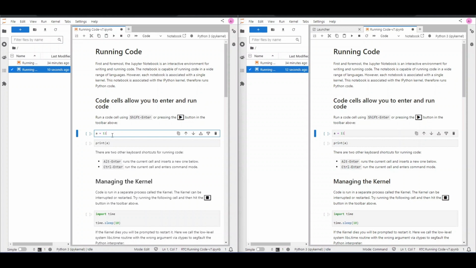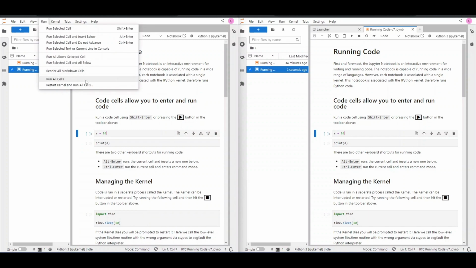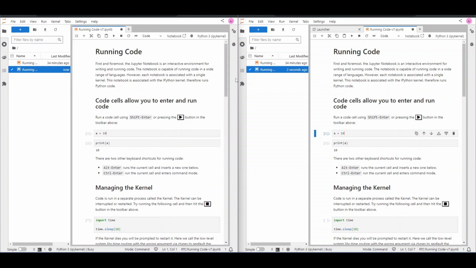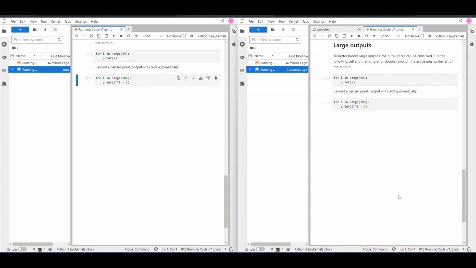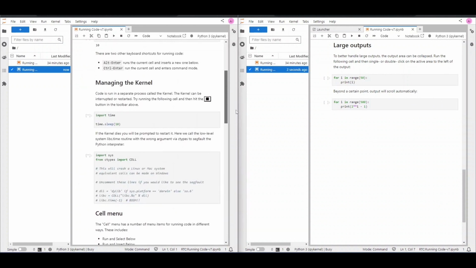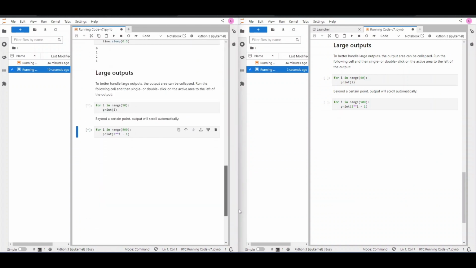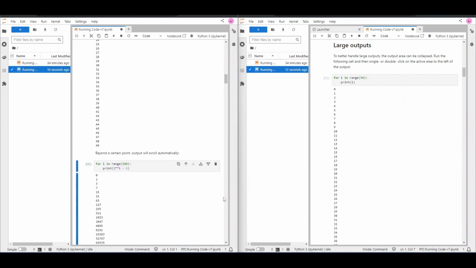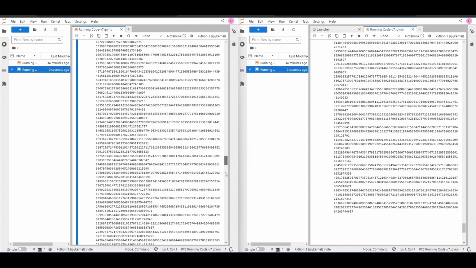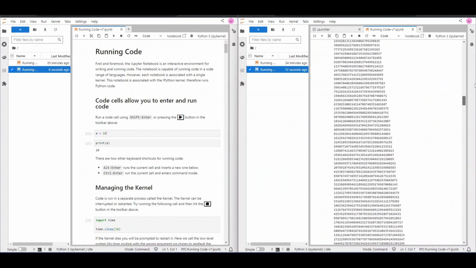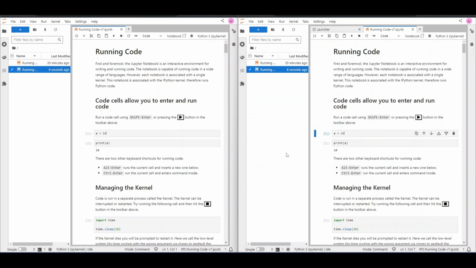So I can change this easily, and both the versions are simultaneously being changed. So I can also run all the cells, and you can see that the outputs for all the cells will be written simultaneously. As this notebook is running, you can see all the outputs running simultaneously in both the notebooks. So that's how you can run Jupyter Notebook in a collaborative manner with the newer version.